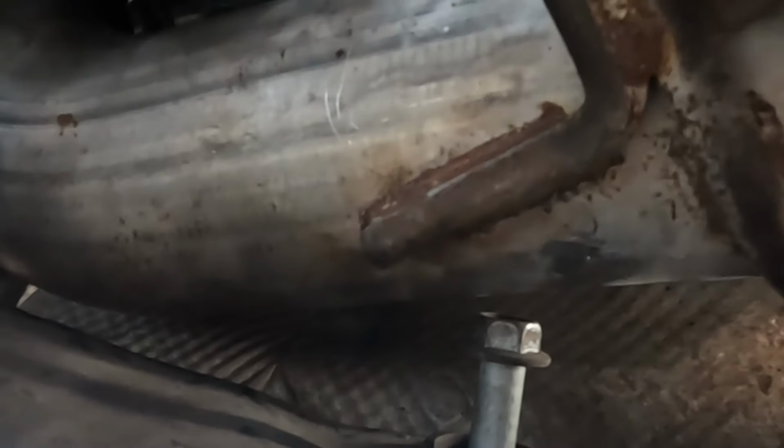You can see, obviously, it doesn't come out. I can't pull it down. It doesn't push up high enough. Had I done this before yesterday, the transmission wouldn't have been there, the exhaust wouldn't have been in the way, and this would have been easy. But I wasn't paying attention to it. I had other things I was working on, just figured I'd do this when it was done.